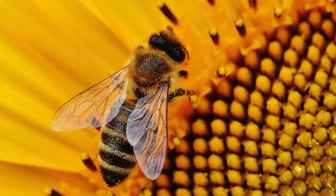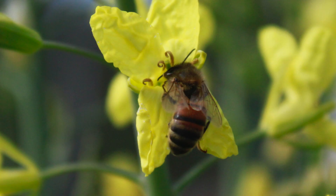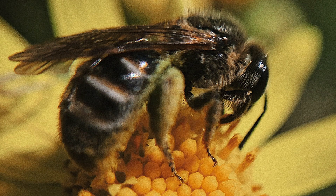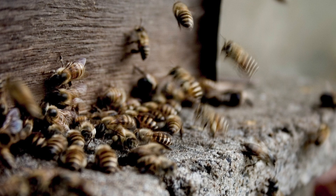Honeybees are probably the main pollinators to think about, as they forage over many kilometers and may transfer pollen between crops. Generally though, when they find food they work that particular area and stay until they've exhausted that crop before moving on. As long as there are other crops or flowers in between that can cause them to lose their pollen or clean themselves off, you won't have crossing problems.